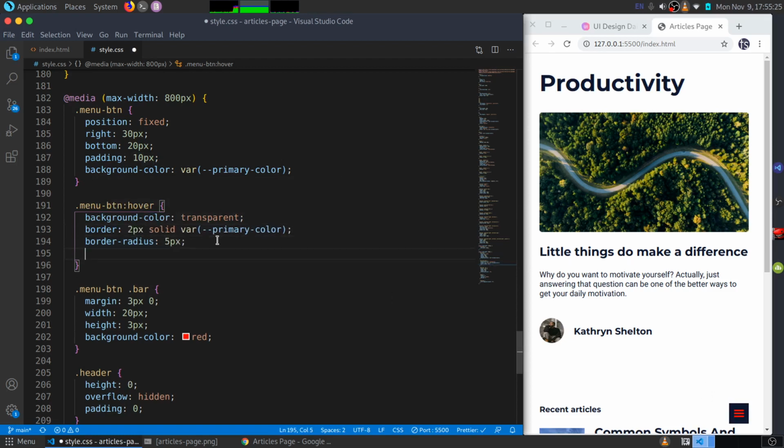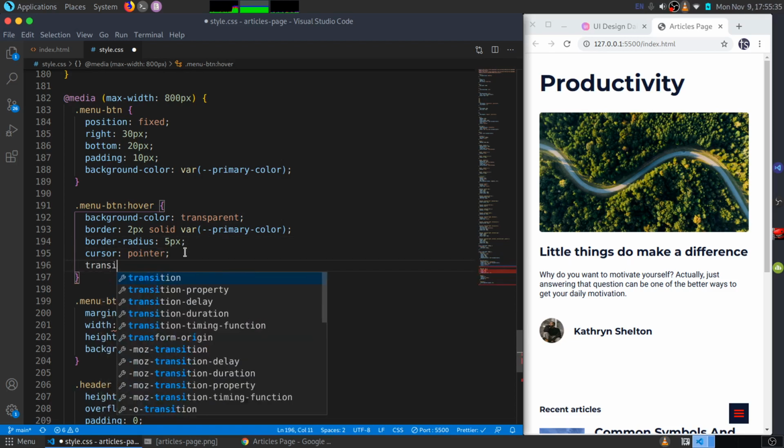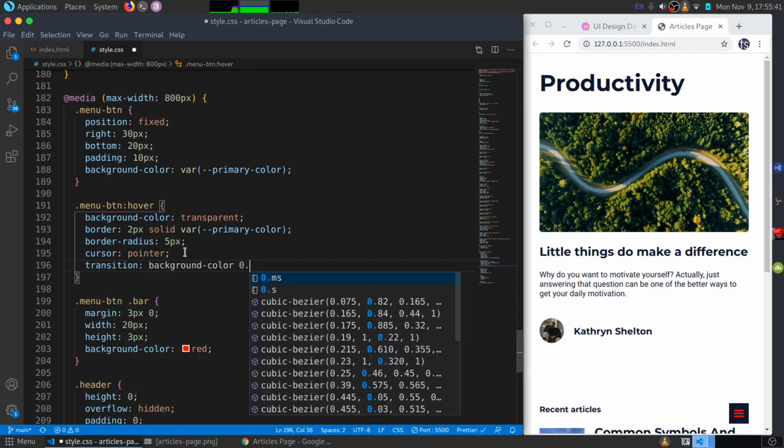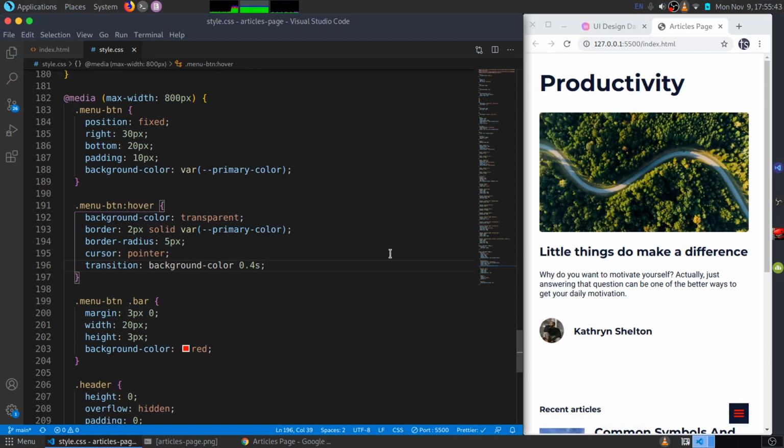And then let's say cursor pointer, and then I want a transition effect, transition for the background color. I want it to be about 0.4 seconds.